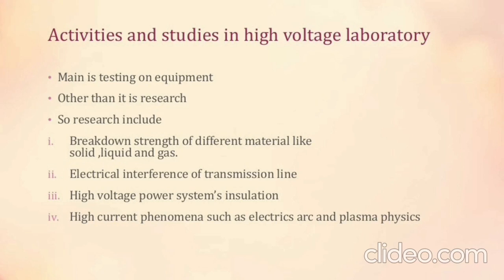The main activities and studies in high voltage laboratories are testing of equipment like transformer, surge arrestor, isolator, switchgears, etc. Other than equipment testing, research is one of the main purposes in a high voltage laboratory. In research, we include breakdown strength of different materials like solid, liquid, and gases, and electrical interference of transmission line. Third is high voltage power systems insulation, and fourth is high current phenomena such as electric arc and plasma physics.